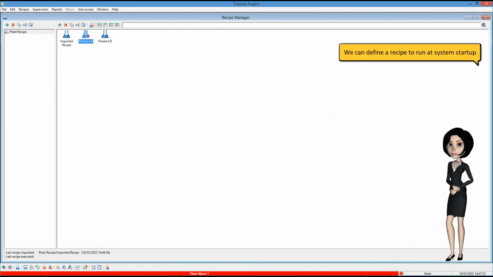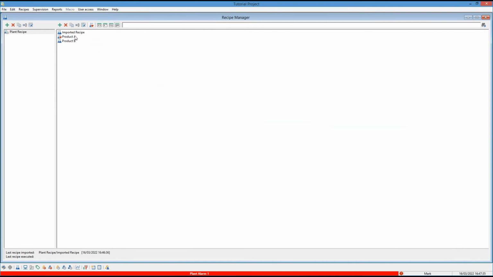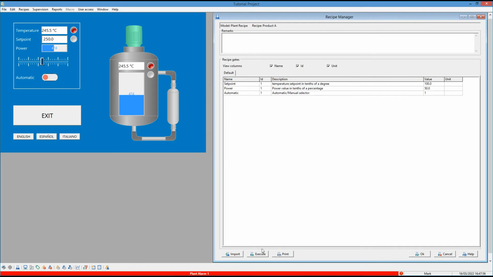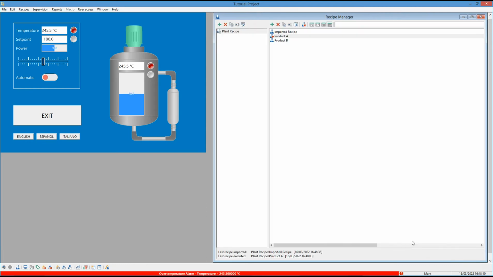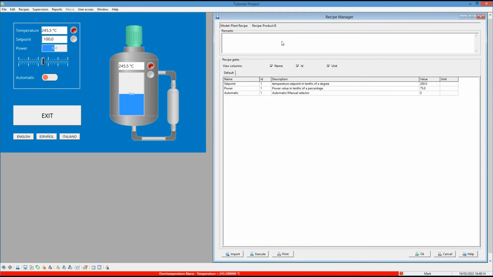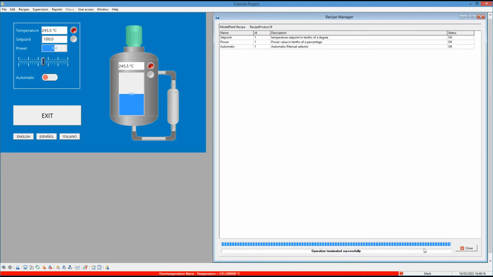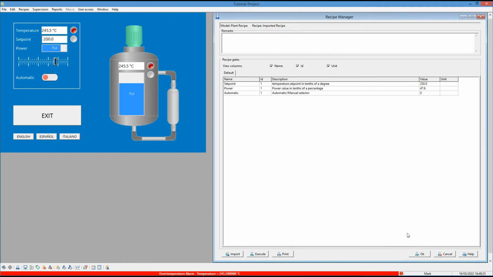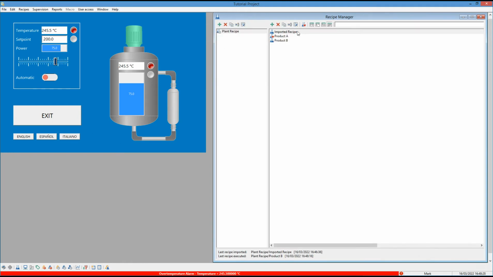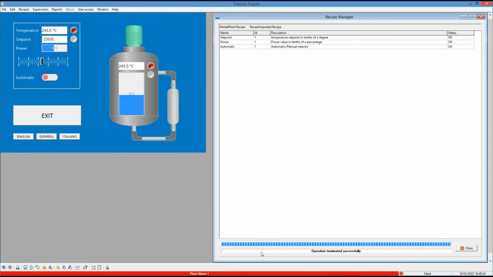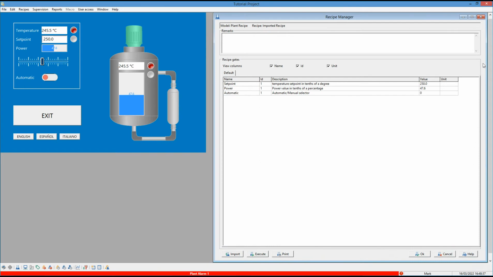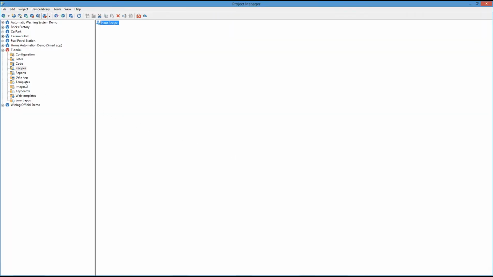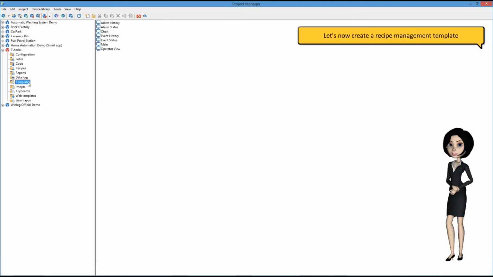We can define a recipe to run at system startup. Let's now create a recipe management template.